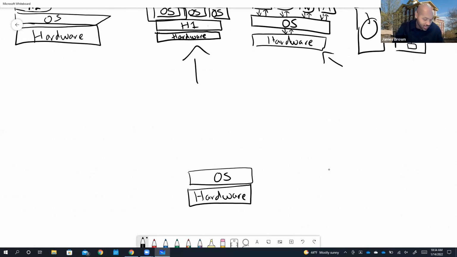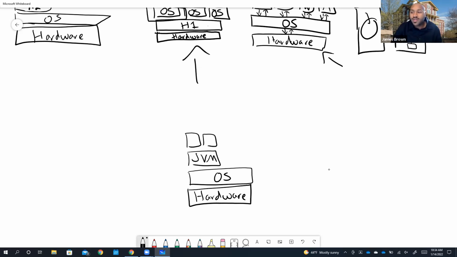Chrome OS is a little bit different. And then what happens is we run the Java virtual machine on top of our OS. And then any programs that are written in Java run on top of the JVM. Okay. Any program you write in Java runs on top of that JVM.